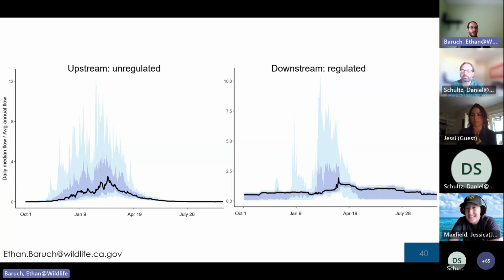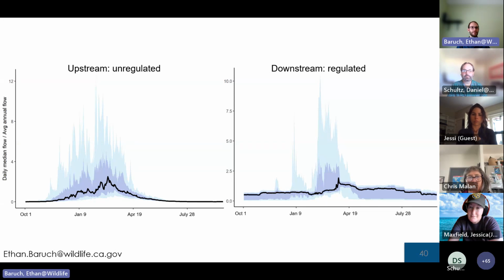No, that's a good point. This is a modeling exercise. We're looking at trying to find some support for these functional flow metrics. This is a very, very complicated system in Poudre Creek. We're definitely not recommending any changes. That's not what we're intending to do here, just kind of, again, supporting that the functional flow metrics are associated with response in the fish community.